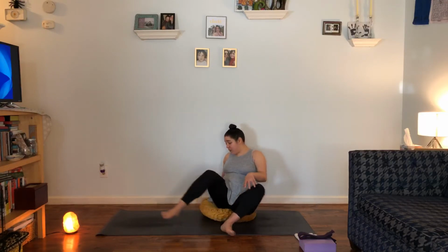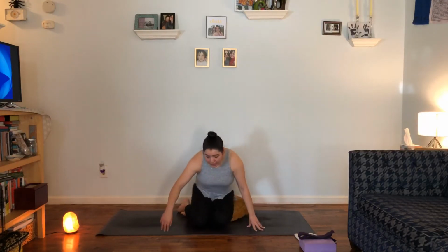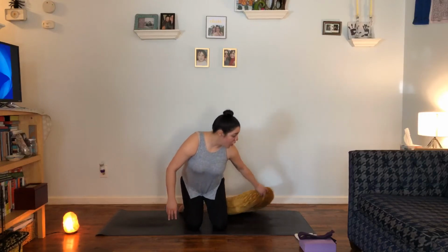Now, we're going to go ahead and allow our feet to swing to the right as we come onto our shins. Tops of the feet are pressed into the mat. Release those glutes right onto the heels. Beautiful. Shoulders peel up and back.